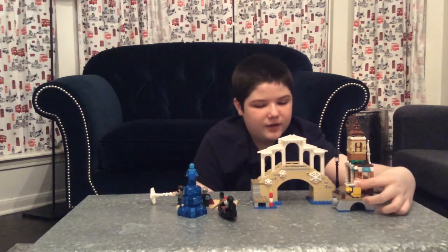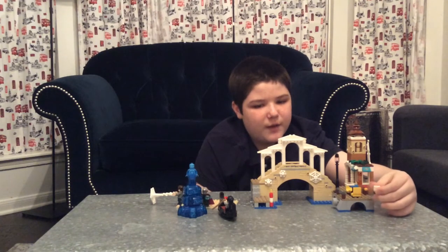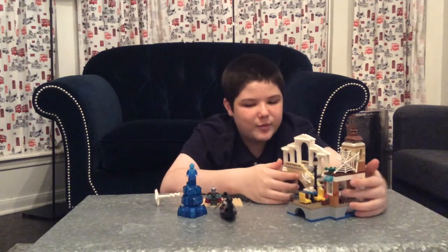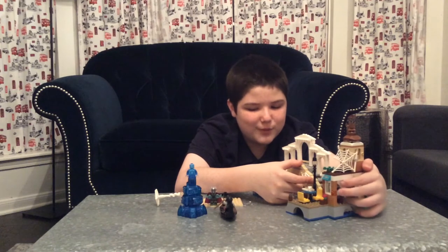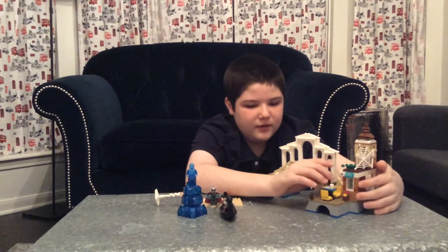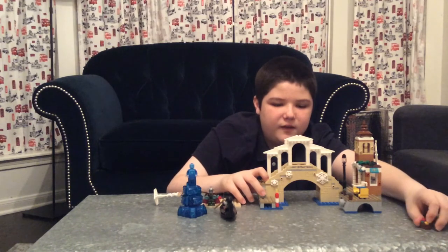On that build there's what I'm guessing is a pizza slice — it's that corner tile — because it's next to a cup. I'm surprised they didn't use the new Harry Potter teacup mold, but I guess it's supposed to be a cup of coffee since behind this there's a little coffee maker machine. These one-by-one dots connected to short bars under a one-by-two sloped piece create a coffee maker. The only other thing to show is this nice little flower arrangement on a log brick, so it looks like a little flower bed.